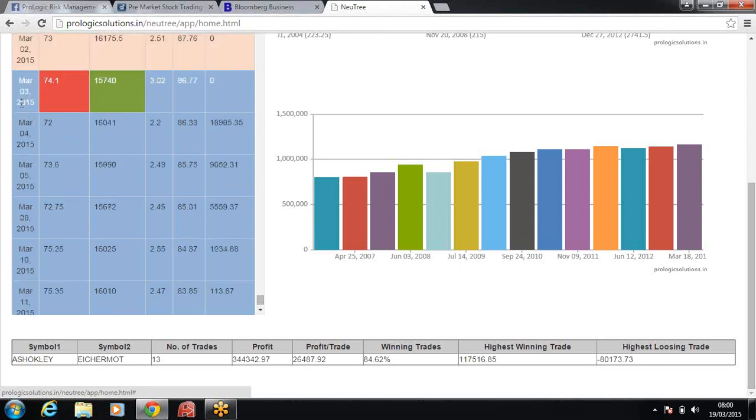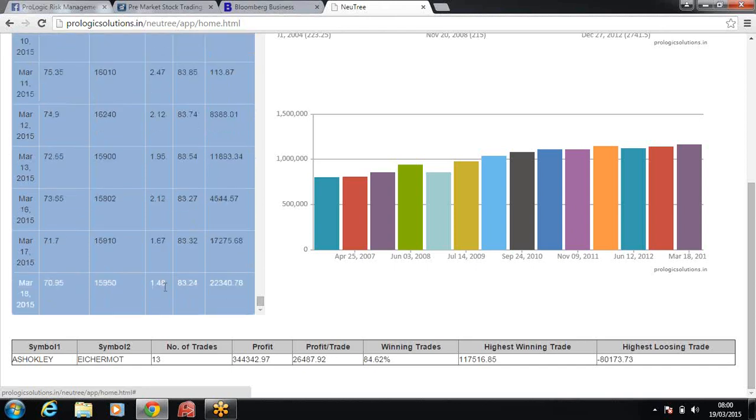It started on March 3rd. It started with 3.02 as a Z-score. So if you could have exited at 2, that is the next day itself, you could have made around 18,000 rupees profit. So whenever a Z-score starts at more than 3, try to exit one trade near the 2 level. You'll make some good profit, and then for the next lot you wait till it becomes 1.